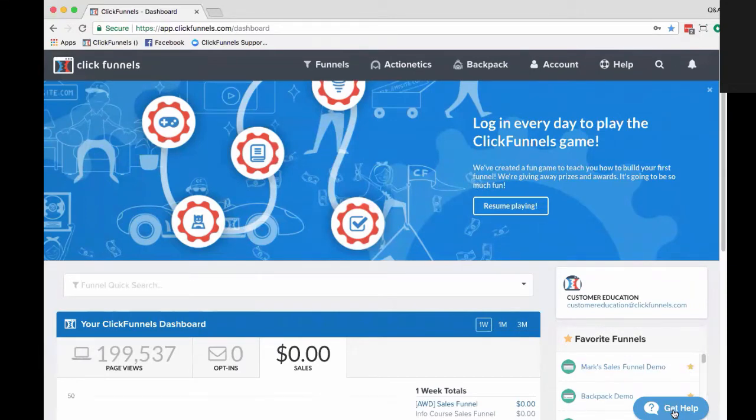The second is strategy and marketing related questions. Those are not things that we're able to field here on the call. For obvious reasons, this is more of a technical support call. We can give a little bit of direction, best practices, things like that. But when it comes down to the actual strategy or any type of coaching or advice on marketing, you're going to need to seek out a different source. In some cases, we can point you in the right direction to find the answer to your questions. So you're welcome to ask them, just keep in mind that we do have limitations on how we can answer those types of questions.